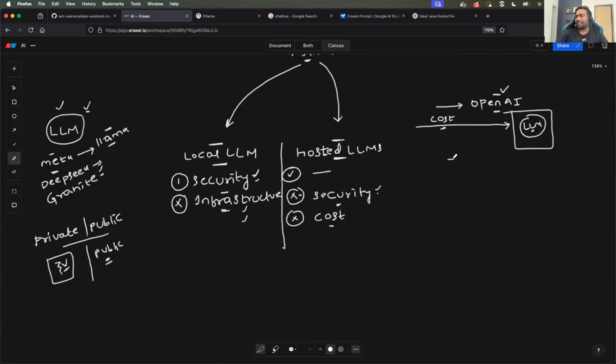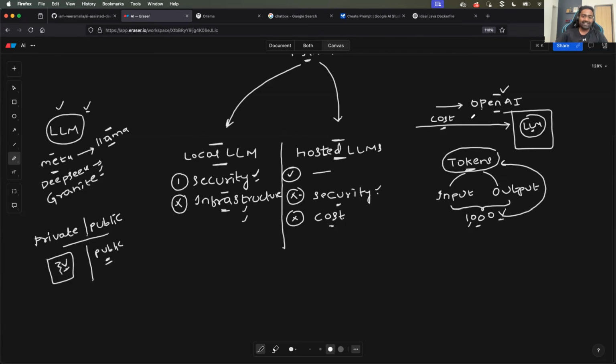In day 2, I said there is something called tokens. Tokens are the combination of the input prompt that you provide and the output. What these companies usually do is count the combination of input and output words. Let's say the input and output come to 1,000 words. These 1,000 words have a particular cost, and might come to 600, 700 tokens. Per token, the LLM providers will charge you.